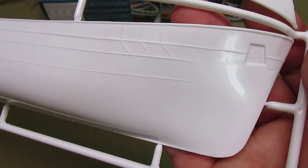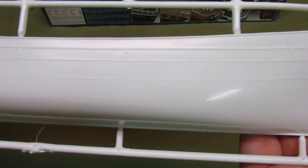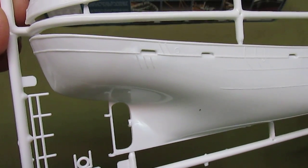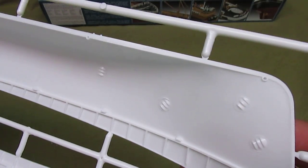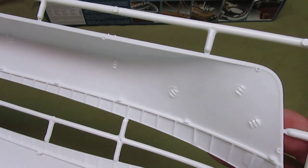Let's see if we can pick up the detail on that hull. Those lines are not only structural, but they'll help you paint your water lines too — really easy to mask a hull like this. Very nice lines to it with your rudder and your prop protection. And on the inside you can see that they do have locator pins — the pins and the holes to put it together.